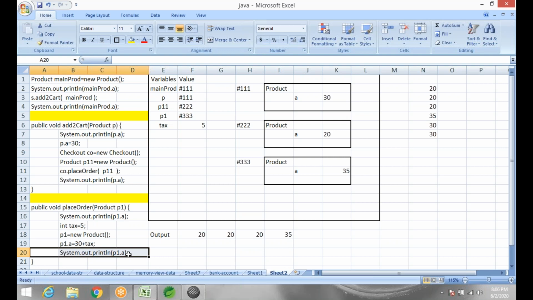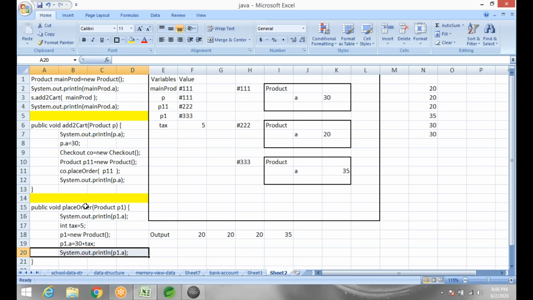I think we don't, after that. What happens when you reach the end of the line in a method? We go back to line 11, 12, and then we execute 12. You go back to whoever called place order.